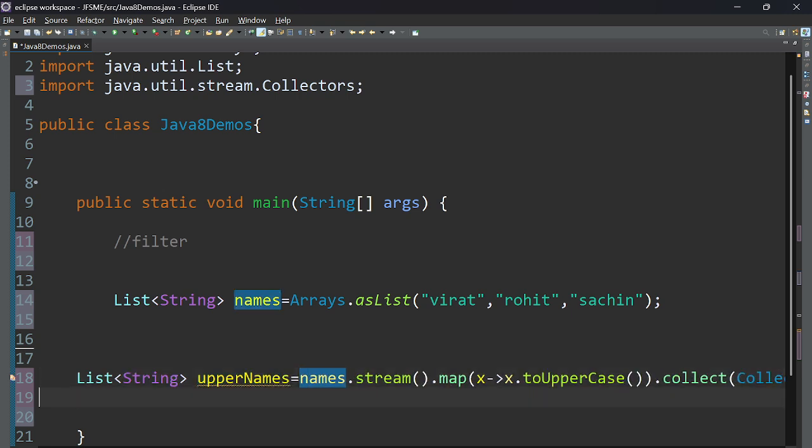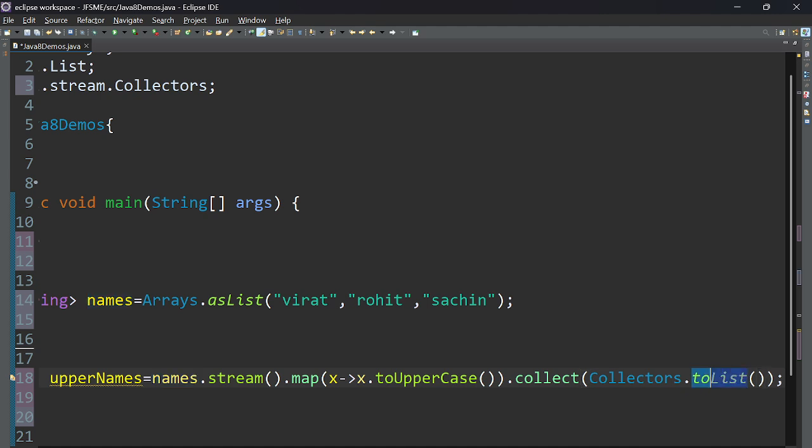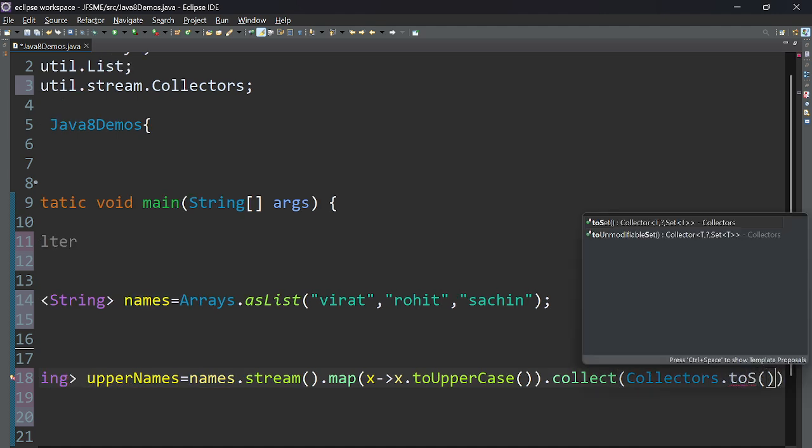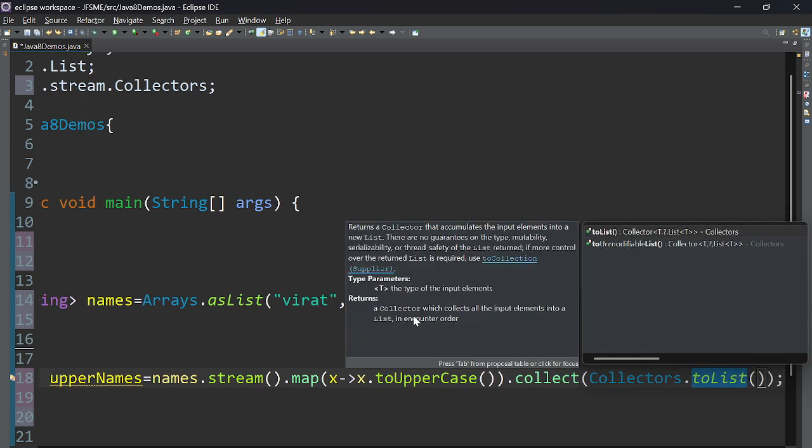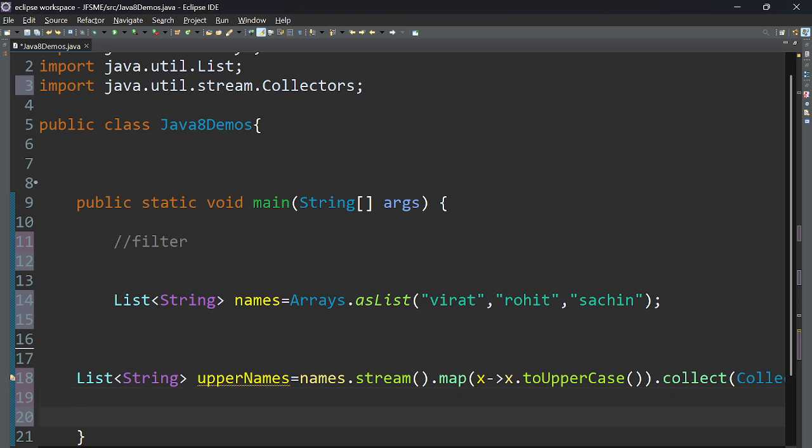We can retrieve it as a list, or we can take a set. If we take a set, we have to store it into a set. So let's take it as a list itself for now. So we have retrieved a list.